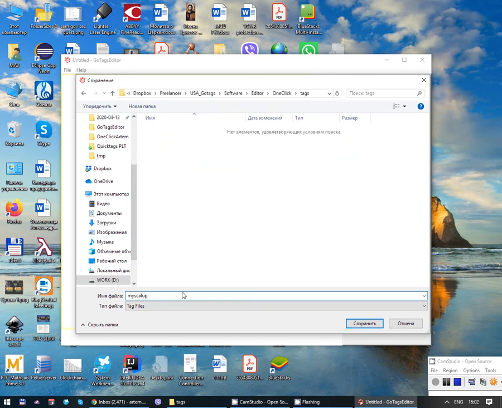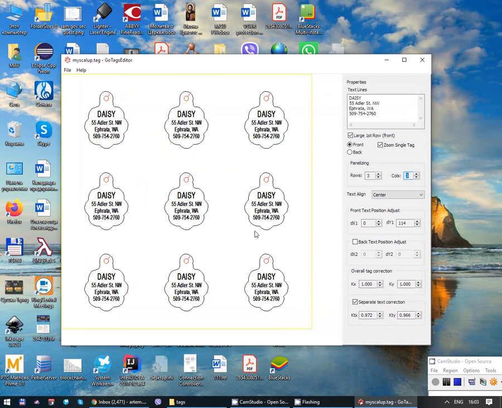I need to memorize this name because later it will be used to control the text in the real software, in the OneClick software. So okay, I save it. You can see that the name changed, my scallop tag, and that's the final name of the tag.